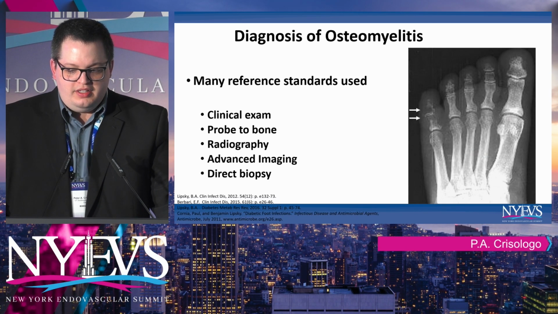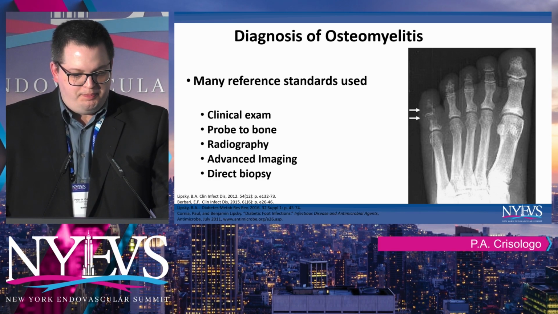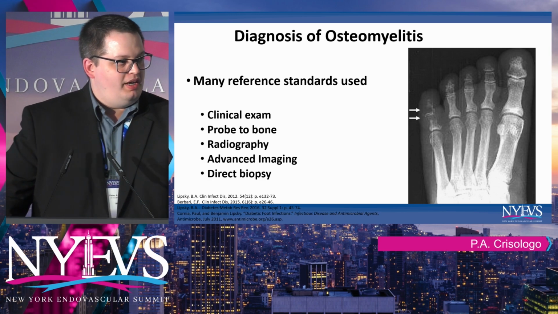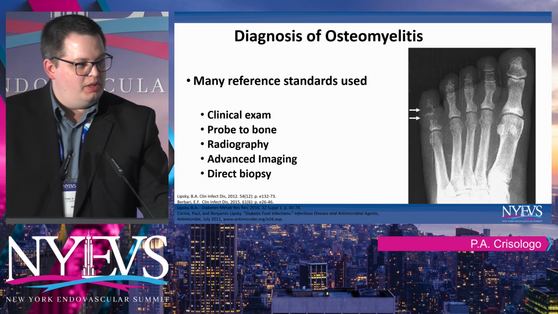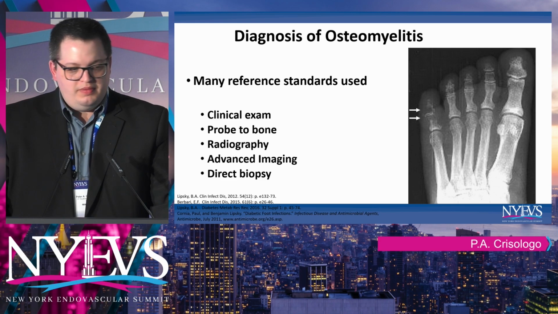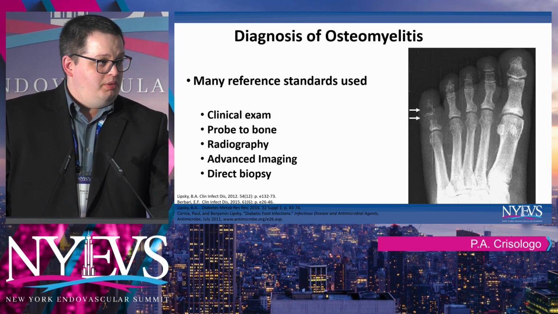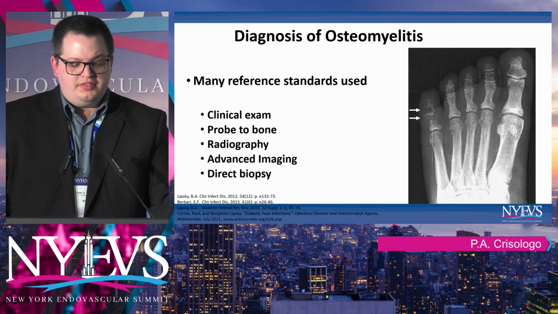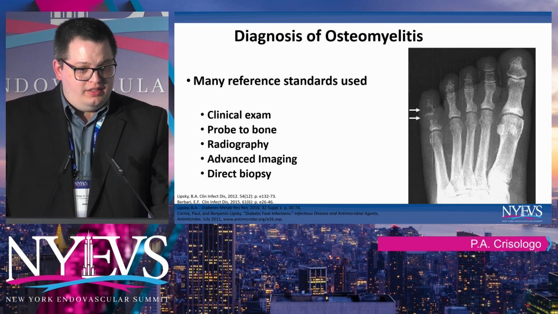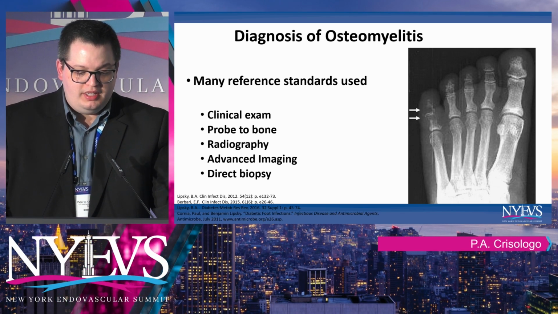And if you're lucky, like in this case, the patient comes in with arrows stuck in their foot, and it's pretty obvious. And when you look at the literature, especially outside of podiatry, outside of the realm of surgery, you start seeing many different reference standards used. You see people will say just clinical findings, probe to bone. You see radiographs. You'll see people talk about labs. And once again, like the previous talks today, it's really important to know your patient population.